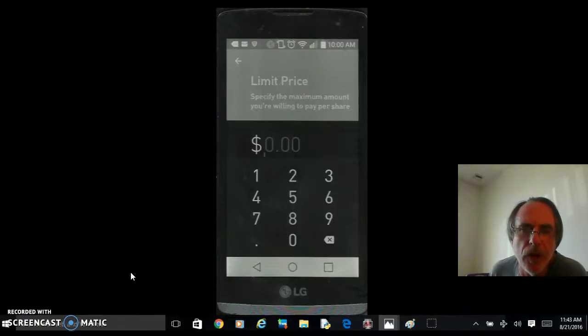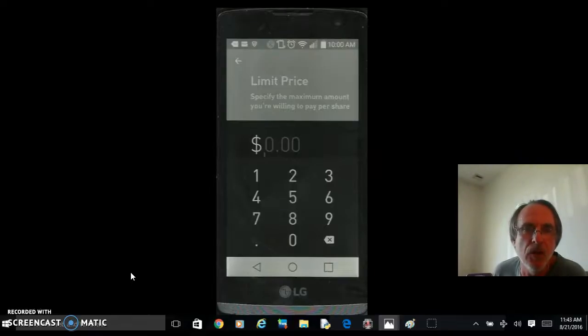How a limit order works is you specify the maximum amount that you're willing to pay for a stock. Although this is normally used to buy a stock when it falls to a certain level, in other words, say a stock's at $21 and you want to buy it for $20, so you put in a limit order for $20, and then when and if the stock drops to $20, you'll buy it. However, it can also be used to buy a stock immediately, but to protect yourself against a gap up.